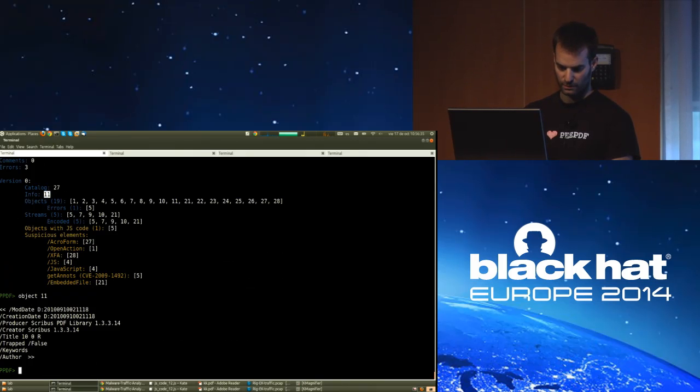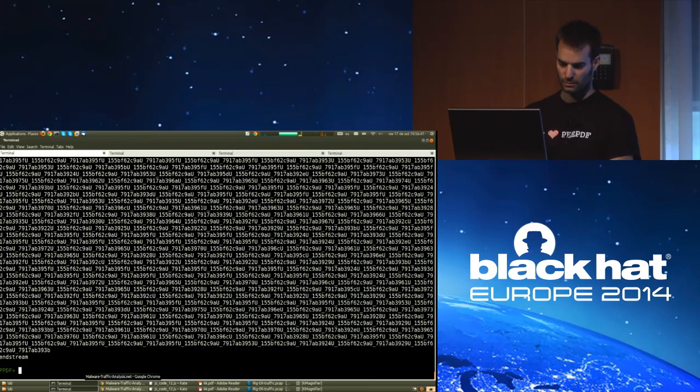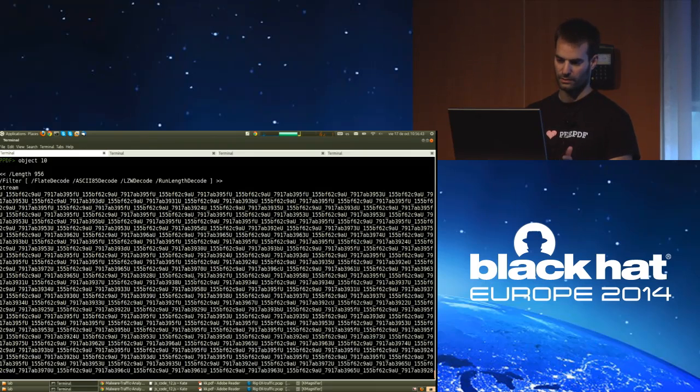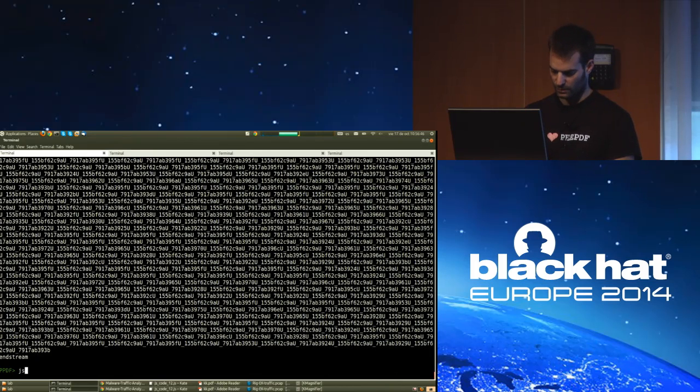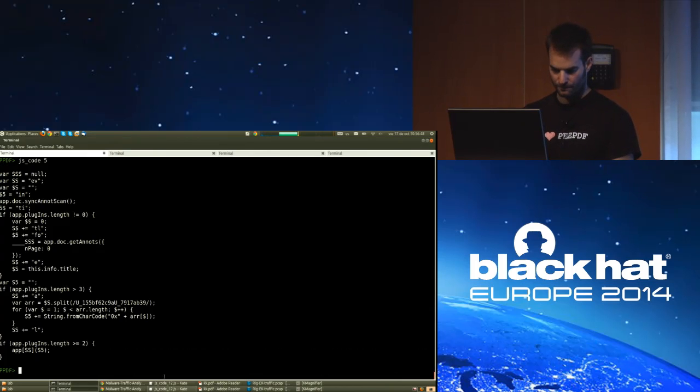And in this object, we have something that is title. And we have object 10, which is referencing the object 10 there. So we have something here, and it will do something with this. Okay? It's getting that content and storing it here. So after analyzing this part, you can have a shellcode. But that was not the real shellcode.